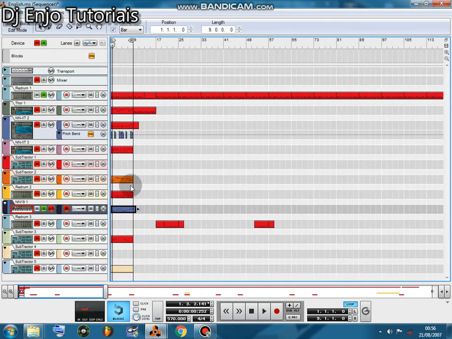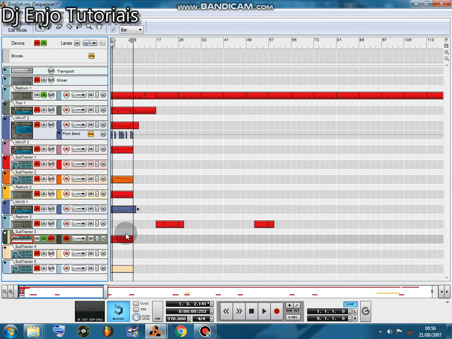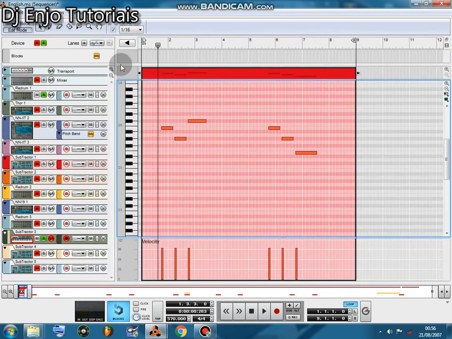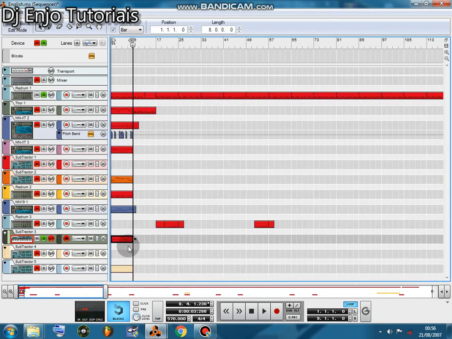After the bass, I came here to draw another melody from this plugin, which is a subtractor. After this plugin, I had to draw another melody here that is very beautiful.